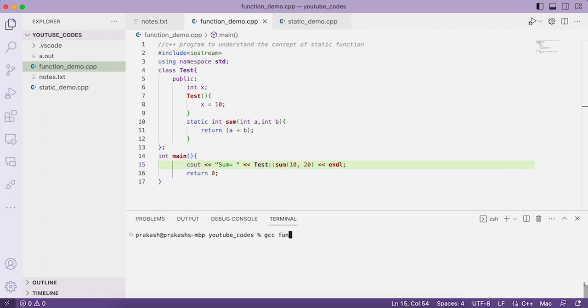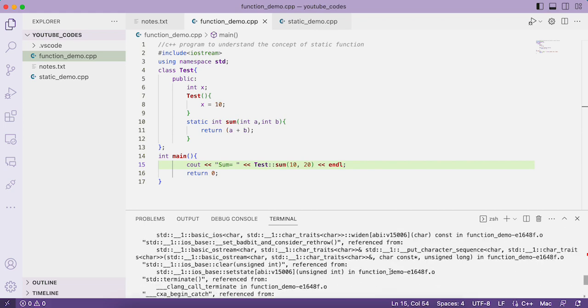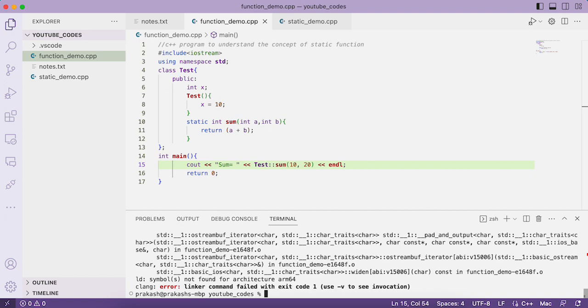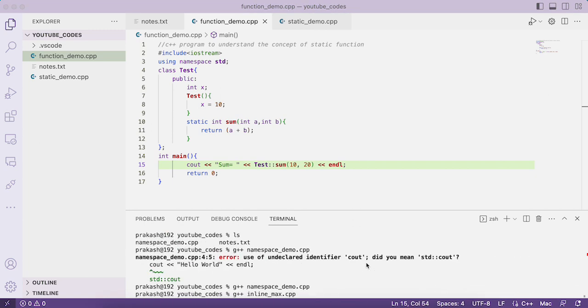gcc function_demo. We have got some error. We need to fix that. We have got an error something like use of undeclared identifier cout, meaning std::cout. Okay, so cout, iostream is defined, included iostream, using namespace std, class name is Test.